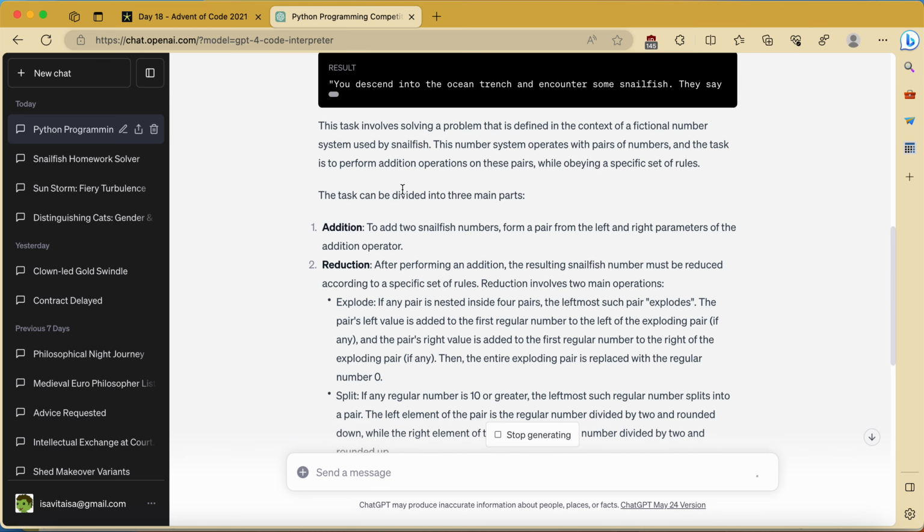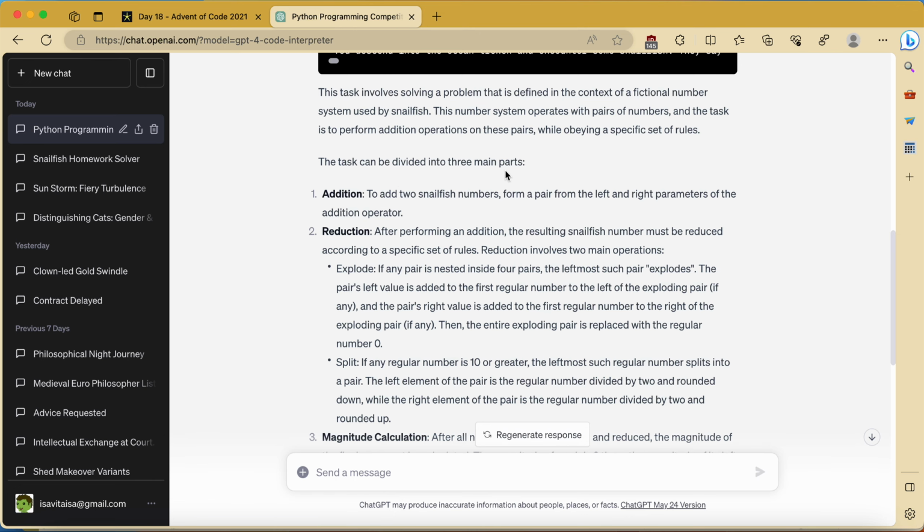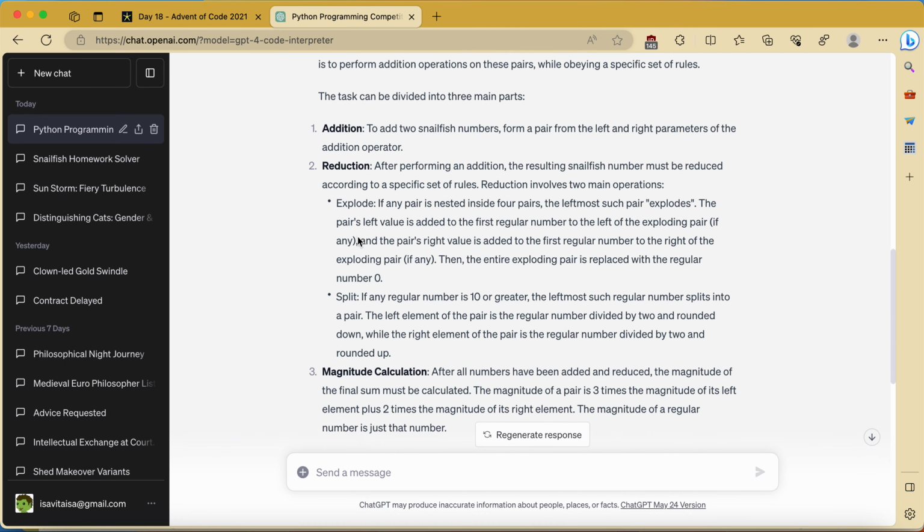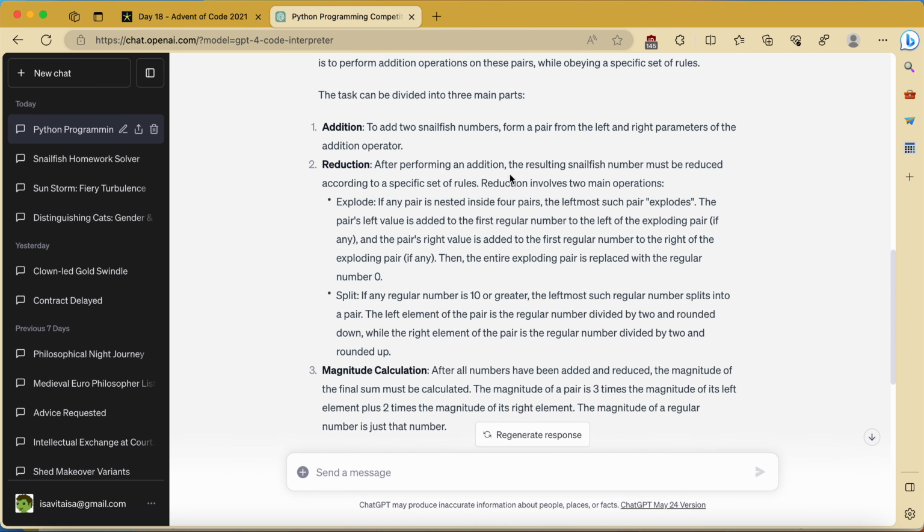As we talked about already, in three main parts, we need first to do additions, to add the snailfish numbers from the pair on the left and the right parameter of the addition operator. We need to do this reduction that we were talking about after we add the numbers. After performing an addition, the resulting snailfish number must be reduced according to a specific set of rules. Reduction involves two main operations.